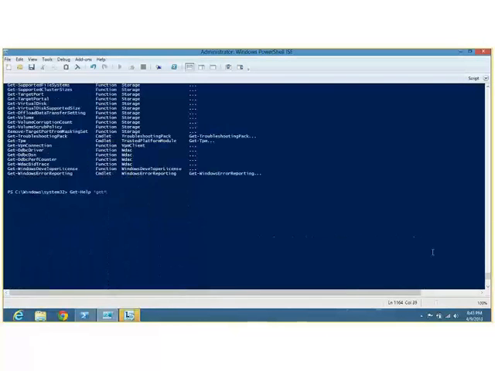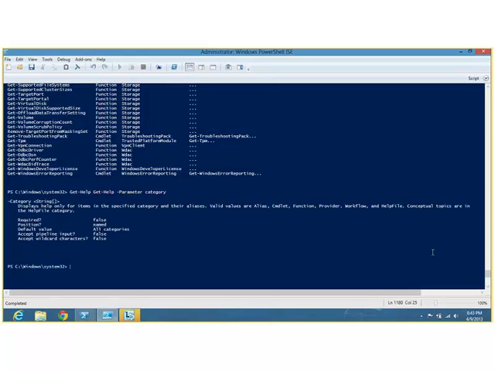And actually, as a matter of fact, it may be the case. Let me see something real quick. Git help parameter, what was it, category? Okay, good. So for Git Command it isn't the case, but I was making sure that the default value for Git Help was all categories. And we're going to cover Git Command in a little bit, so you'll see what I was talking about in just a minute.